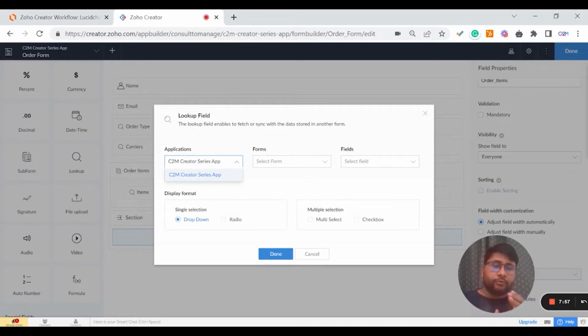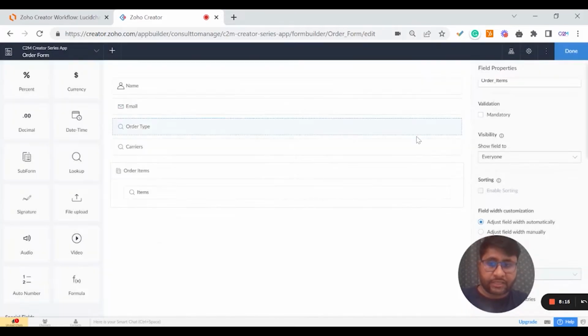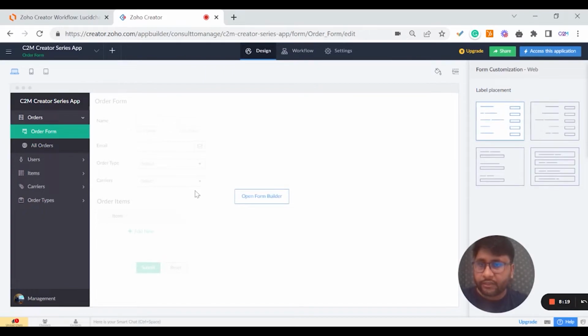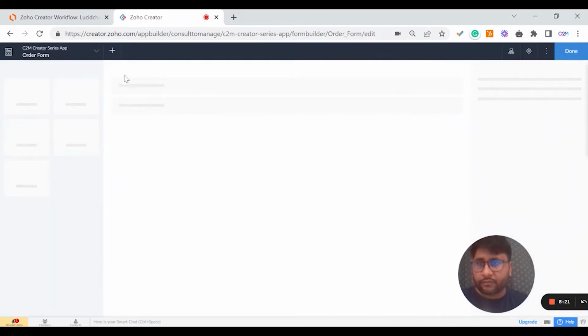It allows you to connect to different apps. So let's say if I had another app, it could easily be connected, and I can fetch information from another app, another form, and link it through a lookup to this particular application, which basically expands the functionality of the application quite a lot.